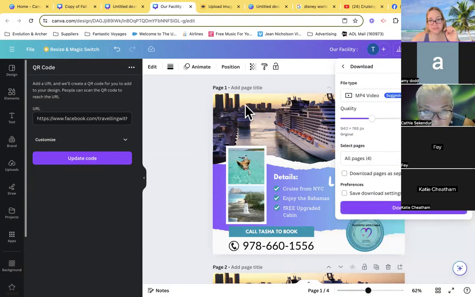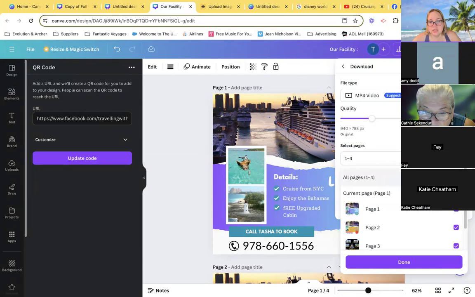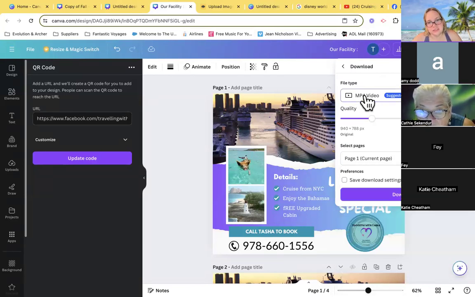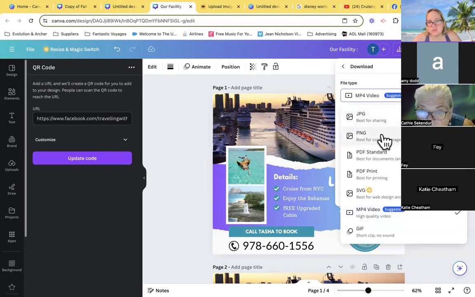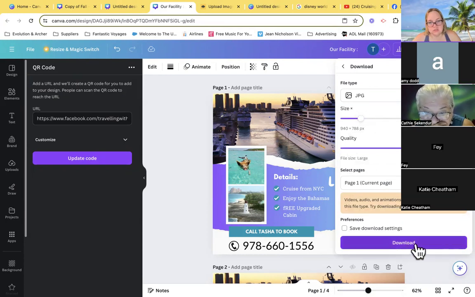If it's multiple pages like this, you click where it says all 4 pages. I unclick it. Let's say I just want that current first page I'm on. Now, because there's a video in there, it's suggesting that. If you're just having a picture, choose JPEG or PNG. Those both work. And then you just click download, and it'll download to your computer. So it's warning me that videos and animations won't play, but the only one that had that was the one I recorded myself. So you download it and then it's on your device and you can use it however you want.